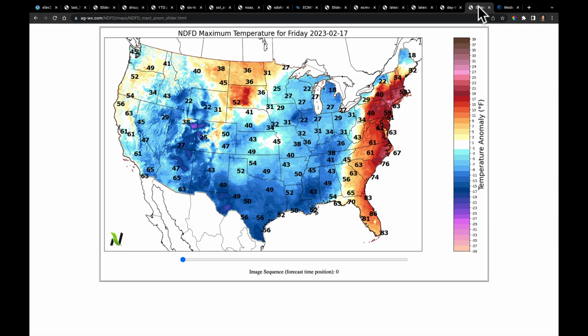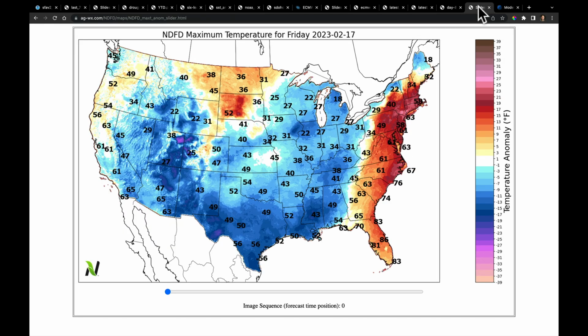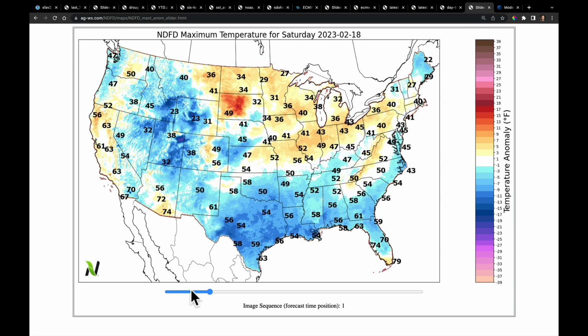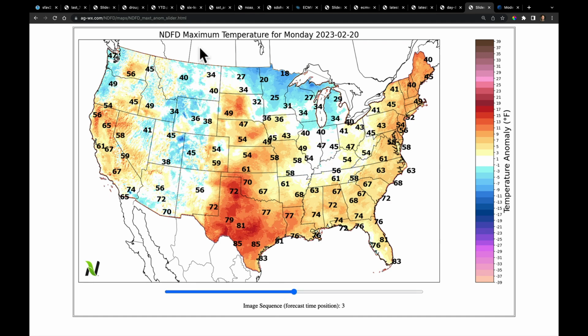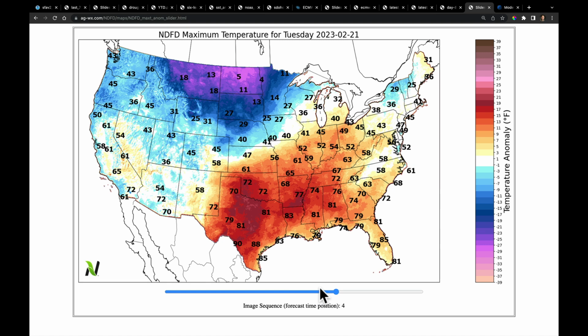Now, from here, take a look at these temperatures. So Friday's a cooler one because we're behind the storm system that went through. But then what we're going to see is the warmer air exits east, and the cooler air fades in the middle part of the country as we go into this weekend. What will be changing significantly once we get into this weekend is what happens on Monday. We're going to start to see the beginning of this Arctic outbreak pushing through the northern plains out of the Canadian prairie. And there it is on Tuesday and Wednesday.